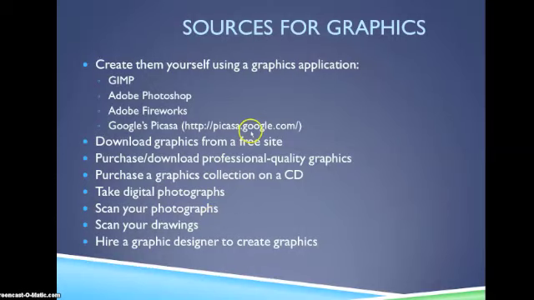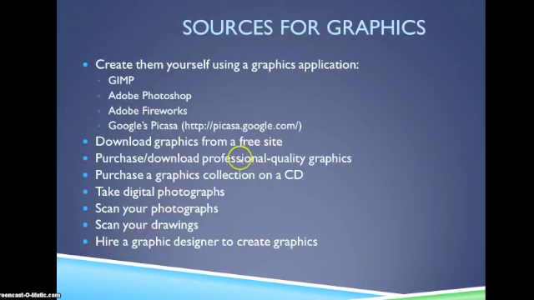Some sources that you can find for graphics. You can create them yourself using GIMP, Adobe Photoshop, Fireworks, or Google's Picasa. You can download graphics from a free site. You can download professional quality graphics. You can purchase a graphics collection on a CD. Take digital photographs, scan your photograph, scan your drawings, or hire a graphic designer to create graphics.